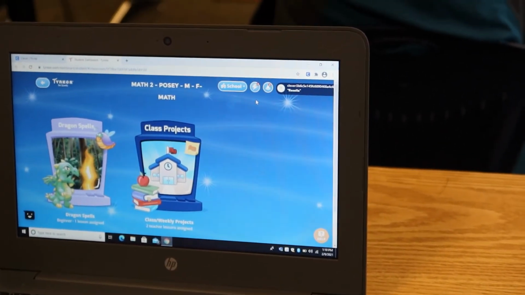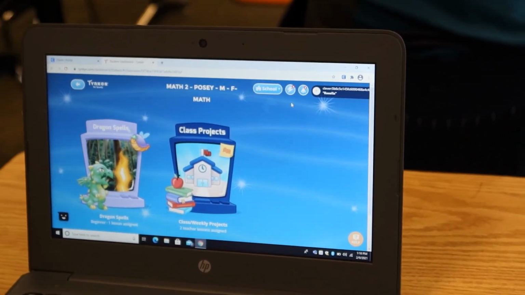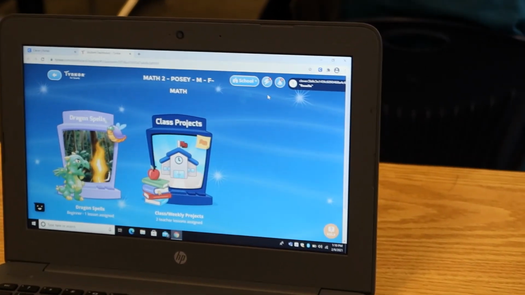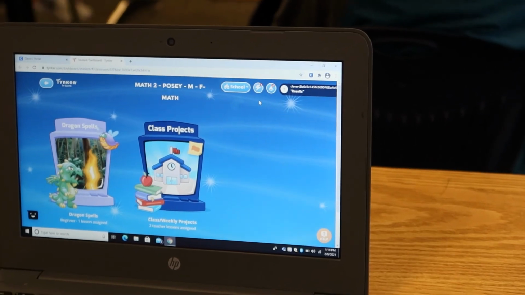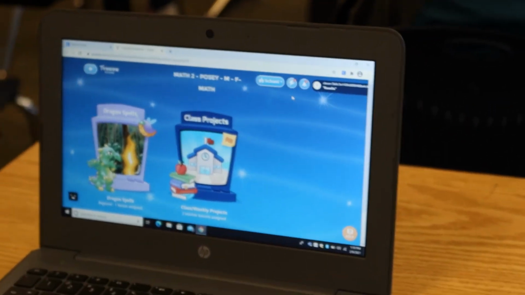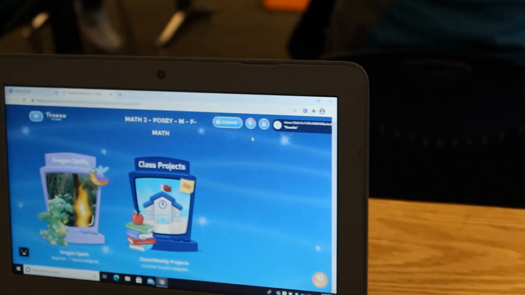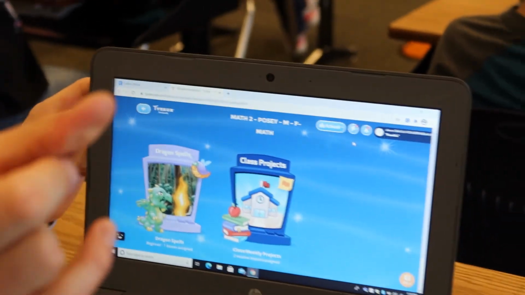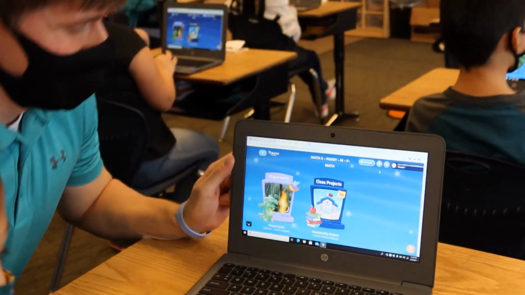All right, second graders. I see most of you are there. Some of your Tynker is loading, so that's okay. So don't worry about standing up. Everybody, go ahead and take a seat. It looks like we are all ready. So second graders, you guys are on your home page. I'm going to use yours as well, okay? It's for these guys back there.